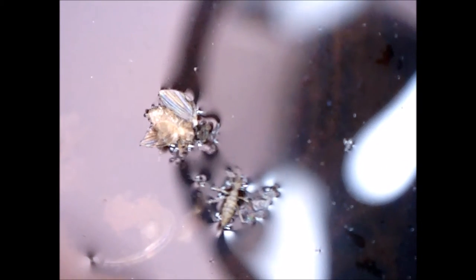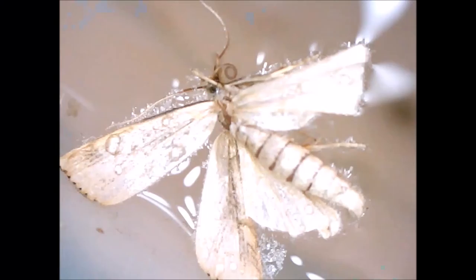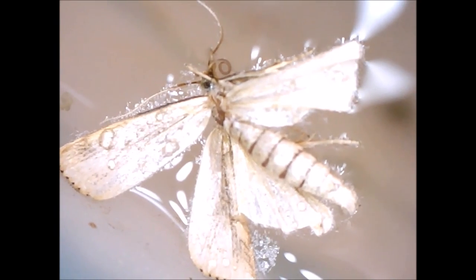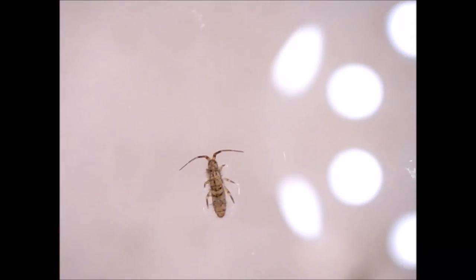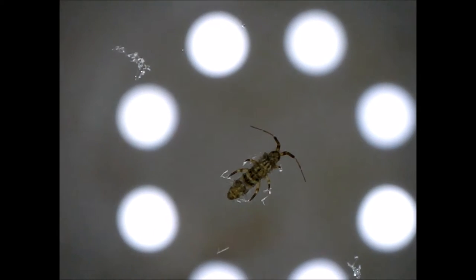Another reason why standing water causes bug suffering is that bugs can get trapped in buckets or other containers and drown. Here you can see a bucket containing a drowned moth. And this bucket contains not just a drowned moth, but also 2 drowned spiders. One of the buckets also had a live springtail. The springtail was light enough to be able to stand on the surface of the water, but it couldn't get out because the sides of the bucket were too high. Eventually, I let the springtail out by having it climb onto a leaf.